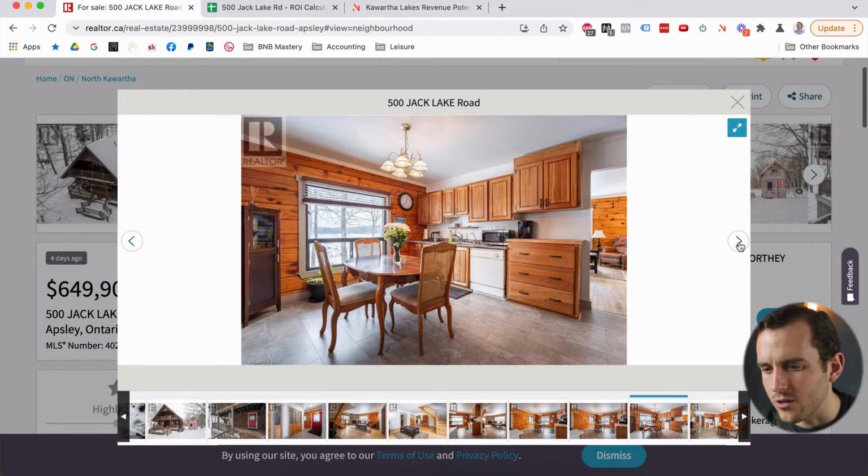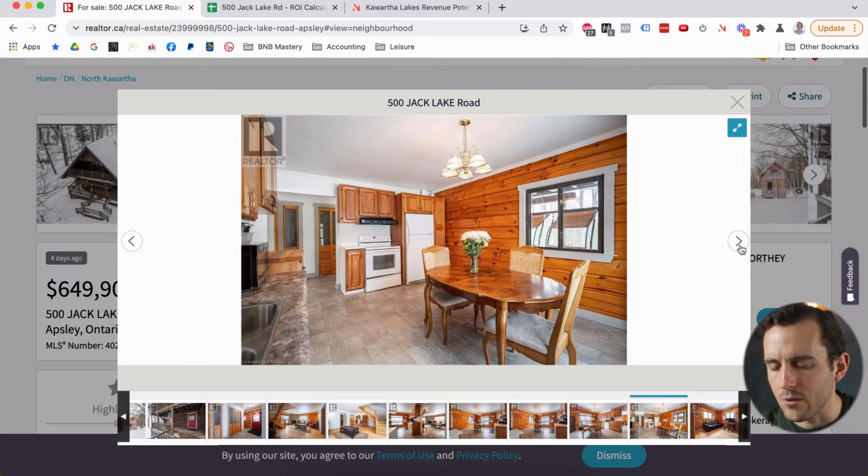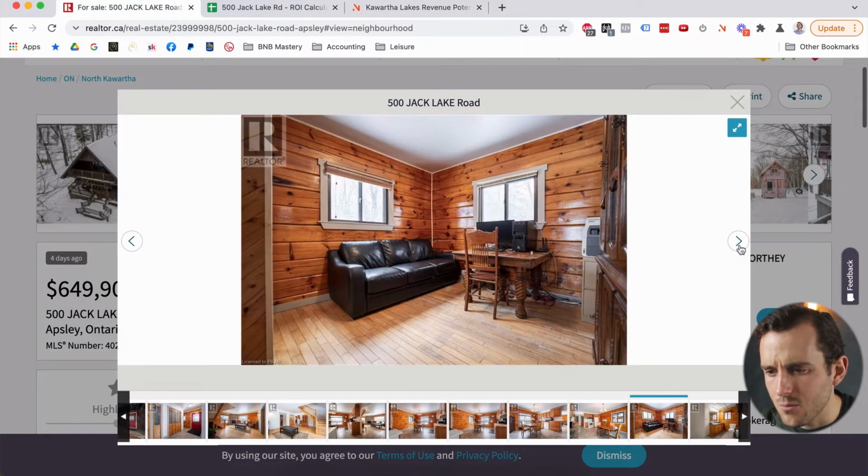I probably wouldn't do a whole lot in here in terms of renovation. I'd maybe get rid of these uppers and put some shelves. We've done that on another property, and it just looks really nice if you do it the right way with some live edge shelving. It kind of opens the space up. And with a short-term rental, you don't really need all that storage space up there. So that's something that we've done in the past that I'd probably do again here. And then otherwise, it's all pretty straightforward.